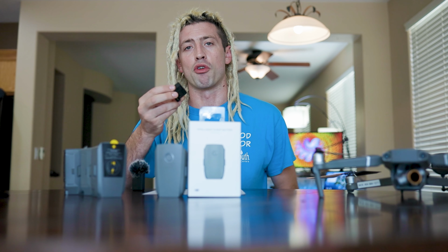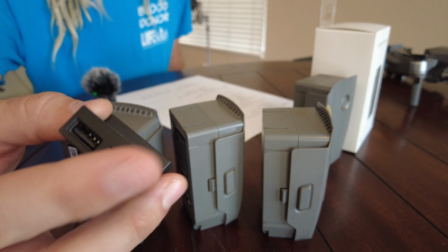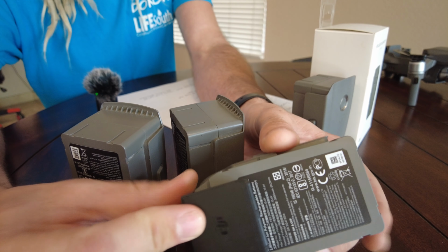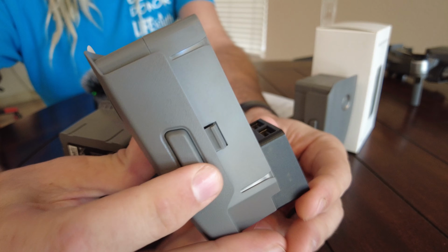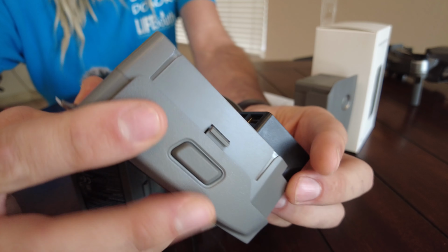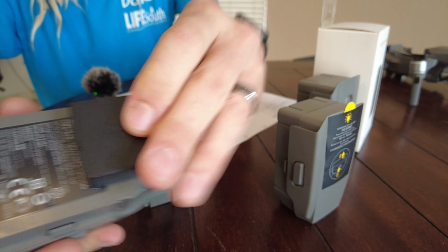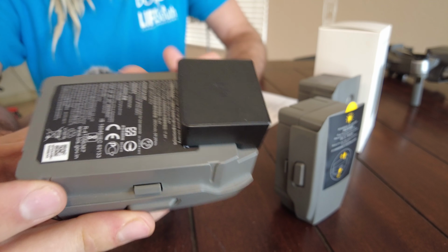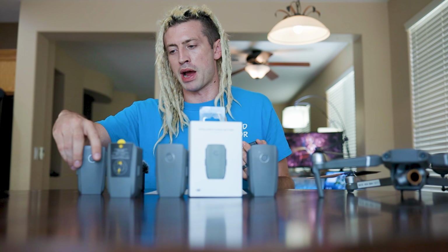If you get the Fly More kit, it comes with this awesome little adapter that I frankly use all the time, especially when traveling. It just allows you to plug in right here and then turn the battery on, and you can use it as a straight-up power bank. It's great for charging your phone. Even when the battery is fat, you can still get this on it. It doesn't fit as comfortably, but it works, and that's what I've been using my ruined batteries for. I just kind of retire them as power banks.